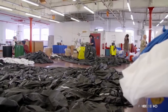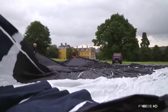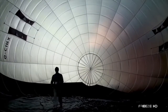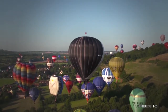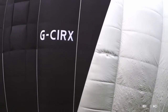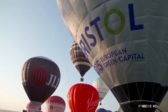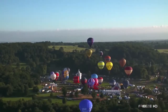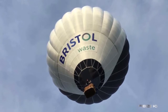Special fabrics were selected to minimize the temperature difference between the inside and outside air. This also optimizes the absorption of solar energy. Because the black material absorbs the heat, innovative turning vents are used to keep that side constantly aimed at the sun. The silver side is used as insulation to keep the heat within the balloon. On its maiden flight, Cameron's solar balloon flew a full 3 kilometers. As an added bonus, the solar balloon won Bristol's 2015 Green Innovation Award.